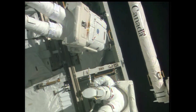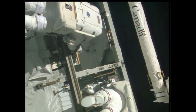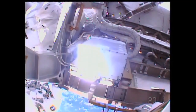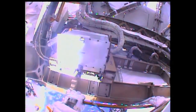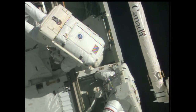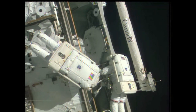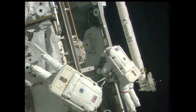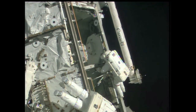Rick, you're into site cleanup. Swanee, when able, over to the SPDA doors — and when you're clear of the MDM, Rick, we're going to give them a go to power it up and give it a test. Let me just get clear for Swanee — I'm just going to swing up. My safety tether is going over yours, no problem. And I'm clear.